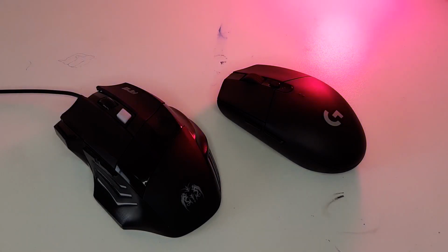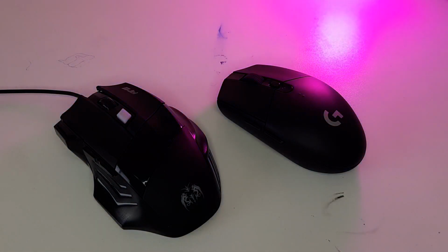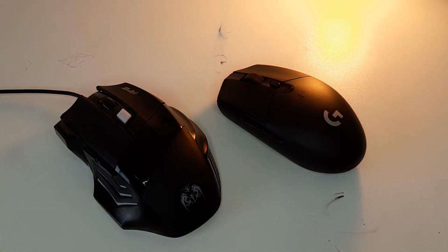Firstly, let's go over why people might need a gaming mouse. Gaming mice may be used for gaming, for coding, for normal software, and some people might use it for shortcuts such as copy pasting, switching guns, and many other functions. In this video, I will be telling you if either a budget mouse is good for this or a cheap mouse can also do the same.